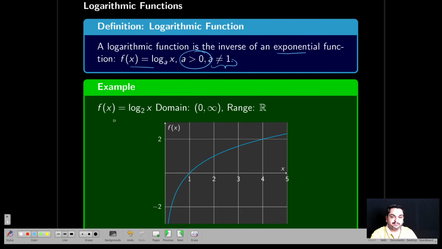You already know it. f of x equal to log x, what is the domain for this? So 0 to infinity. The x can take 0 to infinity. I cannot have negative values, I cannot get negative log values. This is a very fundamental concept. What is the range? It can produce all real numbers, the output, negative as well as positive. So the graph of log of something looks like this.